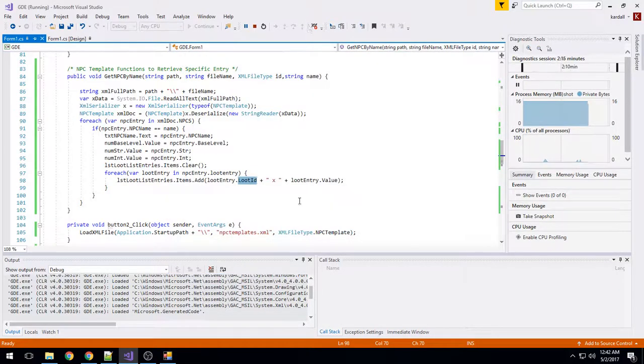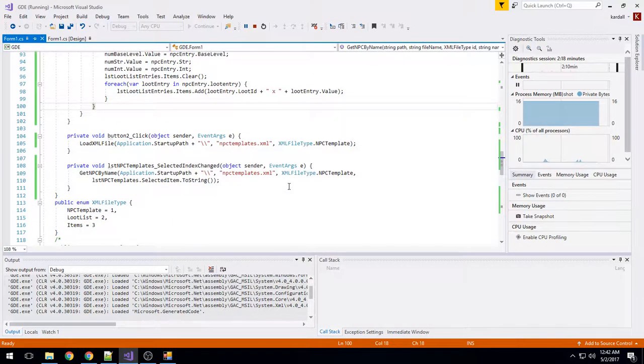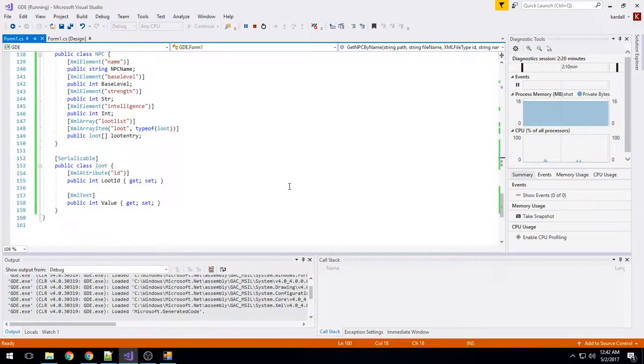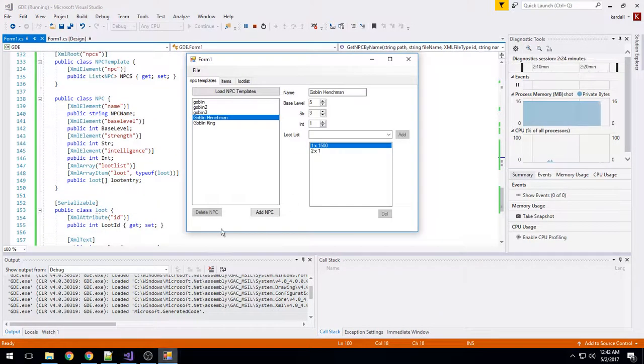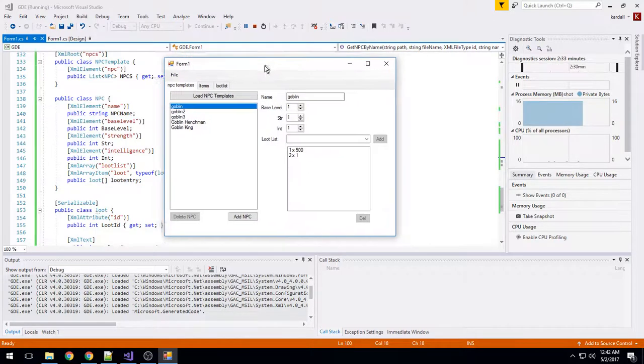We'll get to work on the other parts this week, and hopefully I will have a working data thing. I can start plugging in some numbers, get some base data in there, so that we can start working on the combat system. Once the combat system is ready to be worked on, we can start doing a lot of really cool things in the game that I want to do.